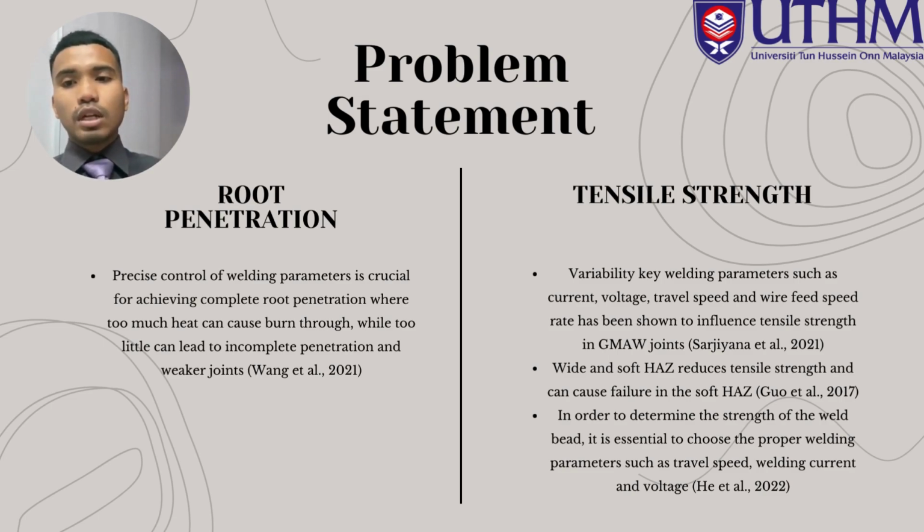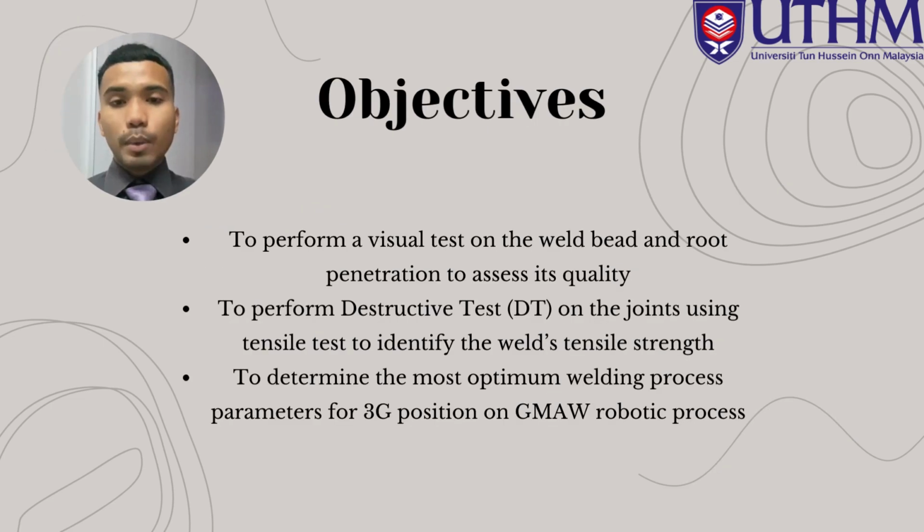2017. So the last one is, in order to determine the strength of the weld bead, it is essential to choose the proper welding parameters such as travel speed, welding current, and voltage. This is according to He et al. 2022. For my objective of study, the first one is to perform a visual test on the weld bead and root penetration to assess its quality.